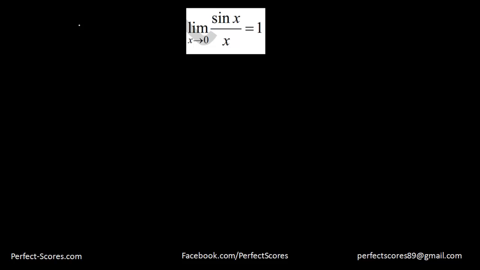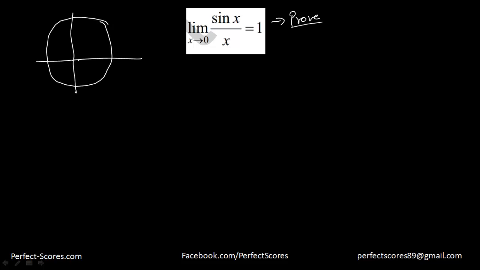So again, this is a special limit, right? Just to prove this, I'm going to do one thing. I'm going to draw a circle here with the radius 1. So let's say this is the center of the circle. This radius is 1 here. And I'm going to draw a triangle here. So this is 1 and this is also 1, because they both are the radius. I'm going to extend this triangle like this. Now, this is 1 and this is also 1.